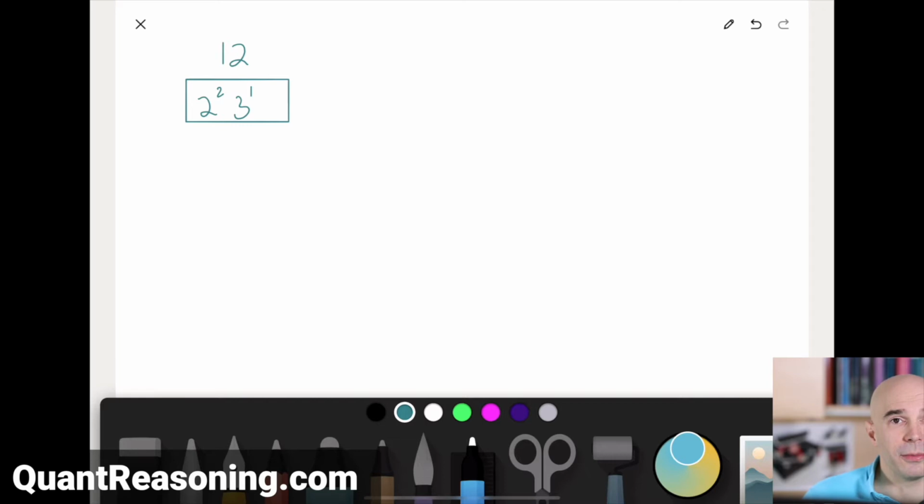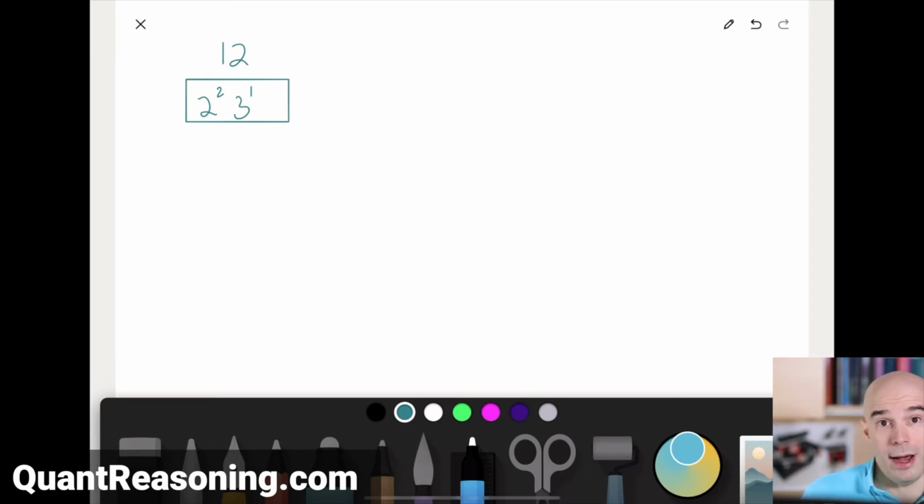Okay, what about the other extreme? Use everything that the box has. 2 squared times 3 to the 1, that's 12. Is 12 a factor of 12? And every other combination, so we could use just one of the 2's and use the 3, or use both 2's but no 3, or just use the 3 on its own. Any combination, anytime you're using just the contents of this box, any subset of those contents will provide you with a factor of 12. So we have 2 decision points here.